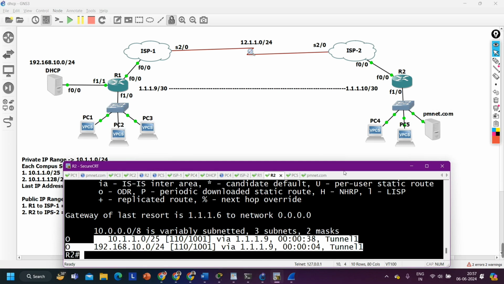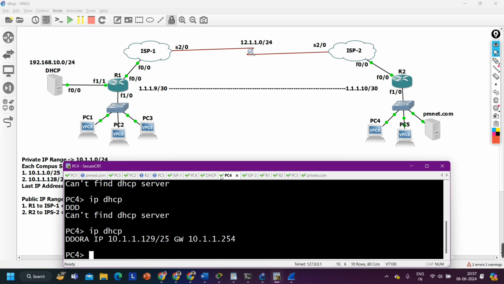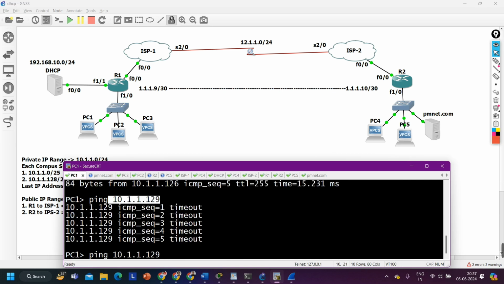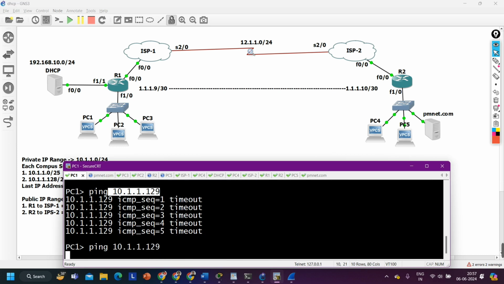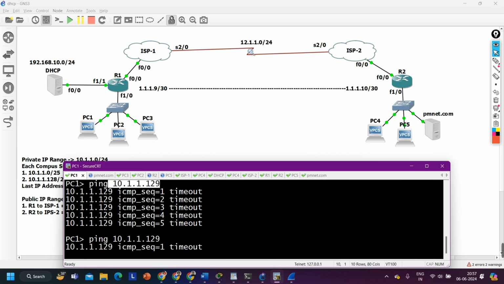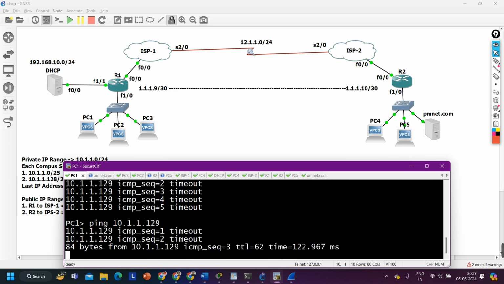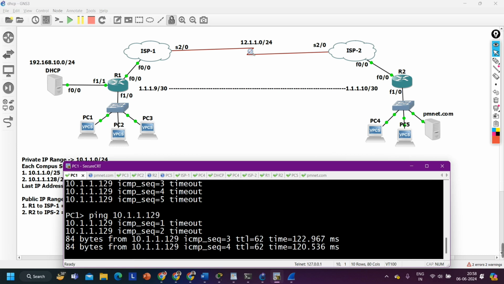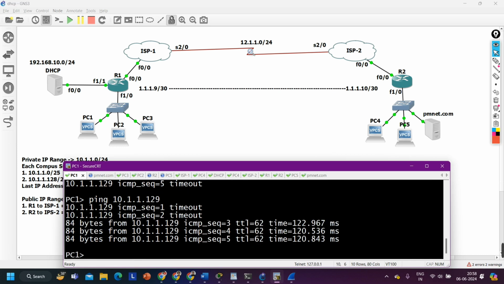Now is PC1 able to ping PC4 or not? So go to PC1, PC4 IP address 10.1.1.129. Here is PC1 and say ping 10.1.1.129. This time ping should work, and you can see guys, ping is working. So now we have connectivity.